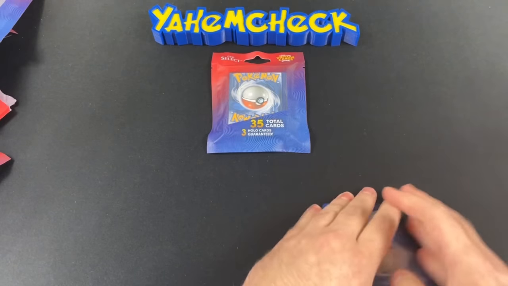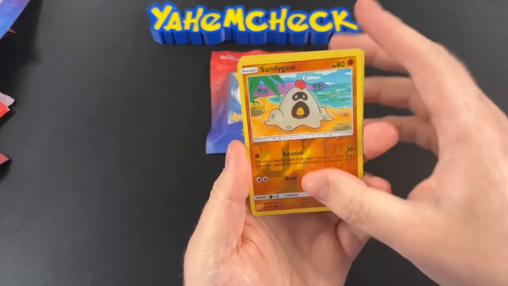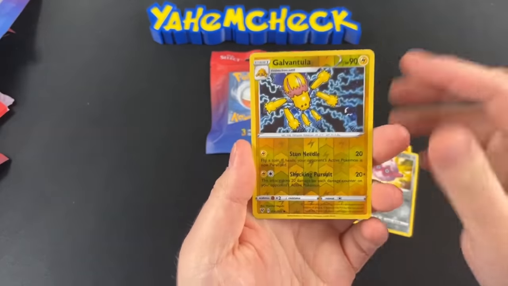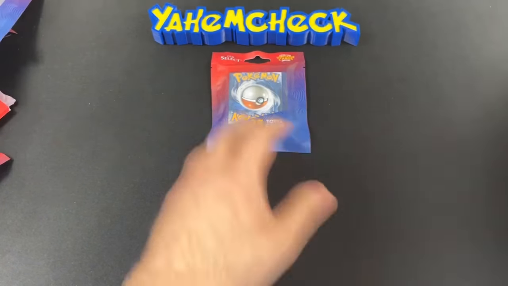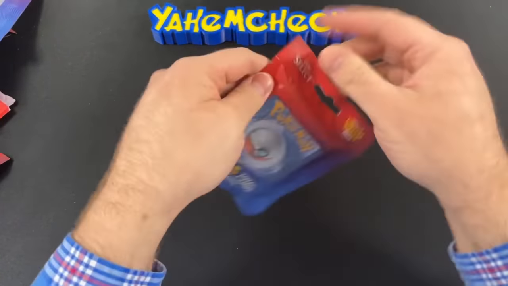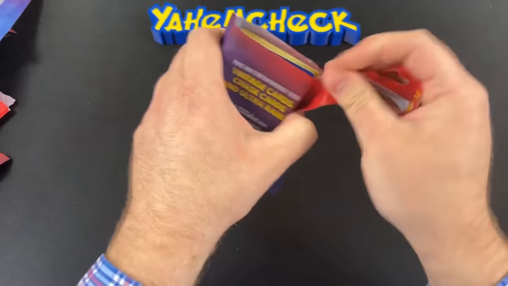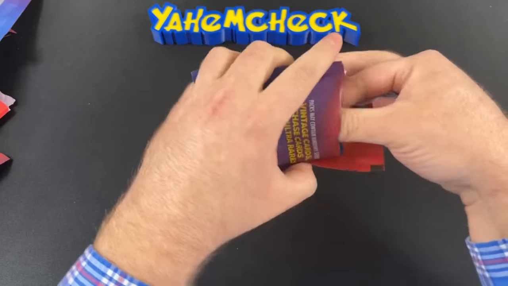All right, let's see our 3 holos. First one is a Sandygast reverse, Fortress reverse, and a Spider Mama reverse. Hopefully this backwards card means that this is going to be a heater right here. This is going to be their last pack magic here, ladies and gentlemen. Come on, come on. If I can even open it.